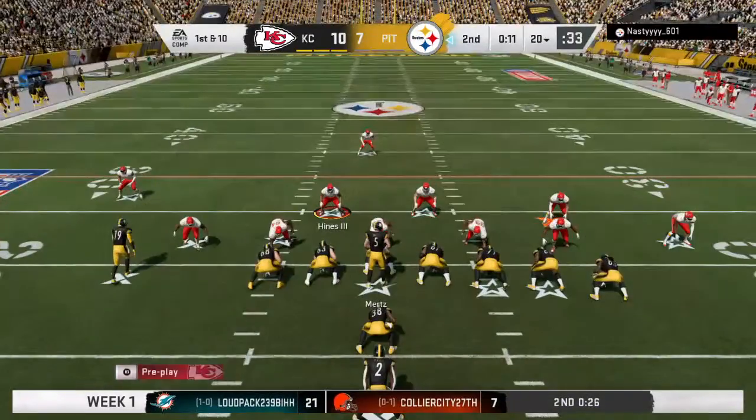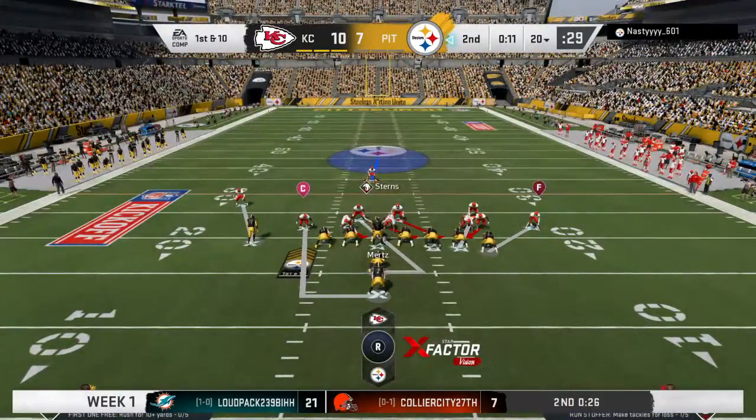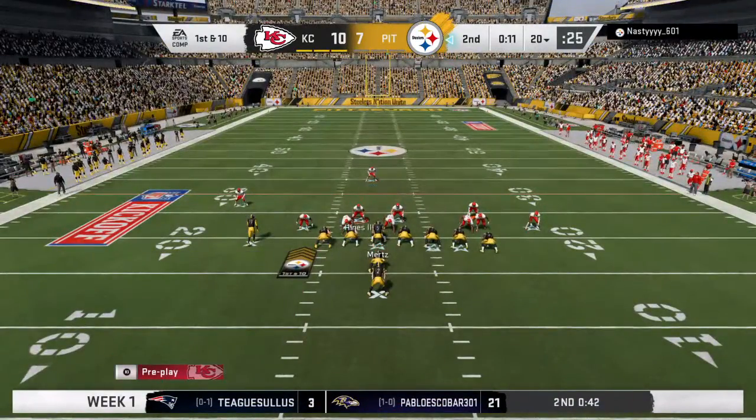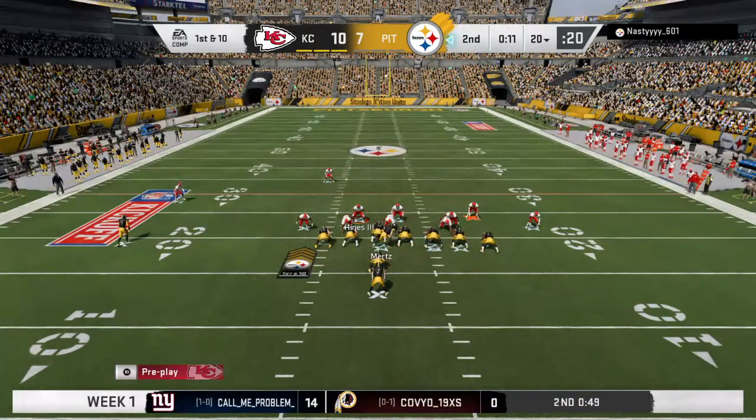The Steeler offense here about ready for their next drive. And the ball backed way up, so thinking with this amount of time on the clock, probably just sit on it, and we'll see these two teams go to the lockers. Yeah, I don't think you want to overthink it in this situation, either side of the ball. Just go ahead and finish up the half and get on out and talk about it.